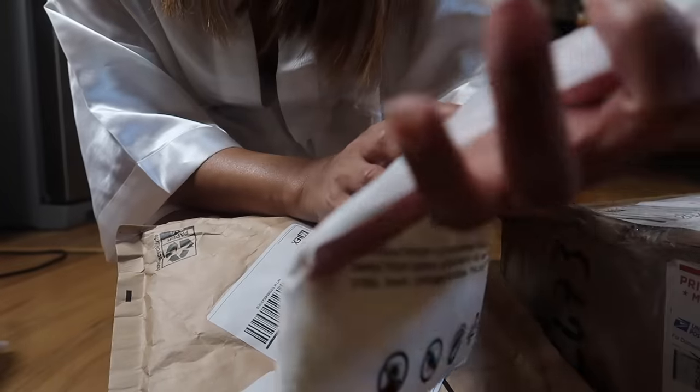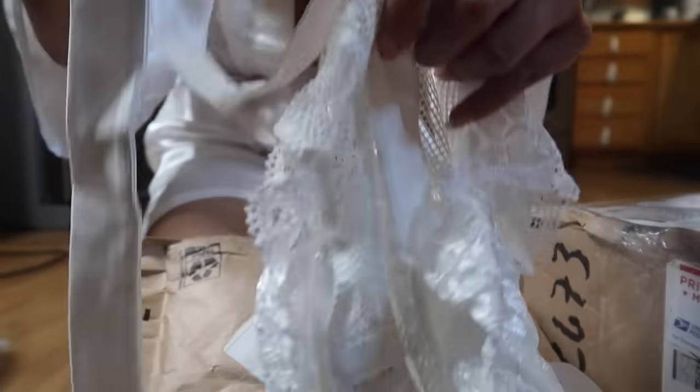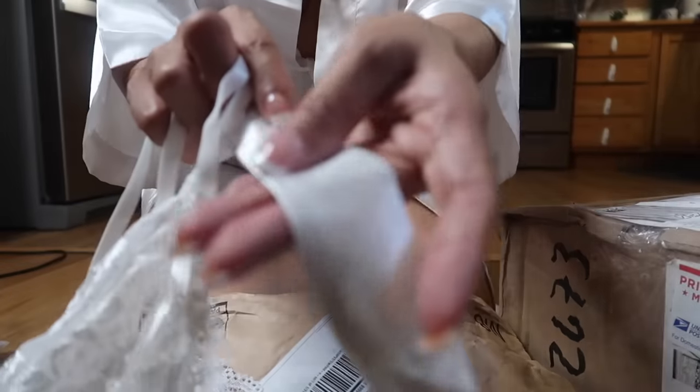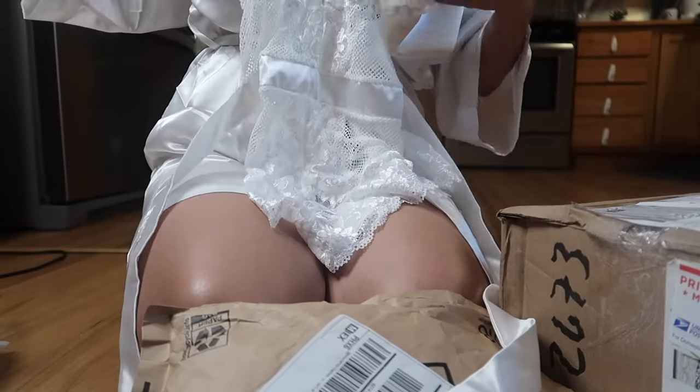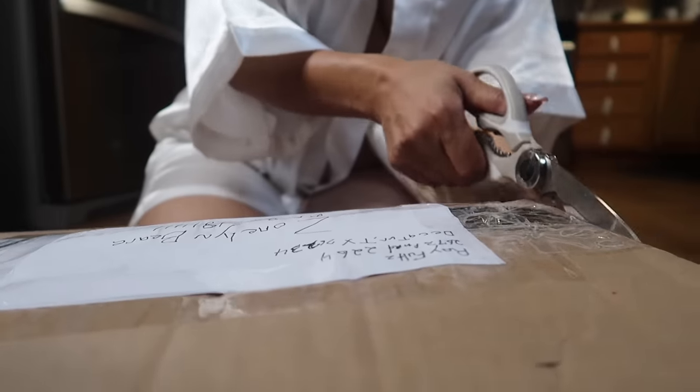Comfortable, confident, sexy. Thank you for the gift. Let's open it up. Look at that. Wow, I think I know where this is from. It's a see-through satin bodysuit. Yes. Actually, my friend here on YouTube and Patreon for a long time, and he's also in Texas. Shout out to you, Ray. Thank you so much for this.